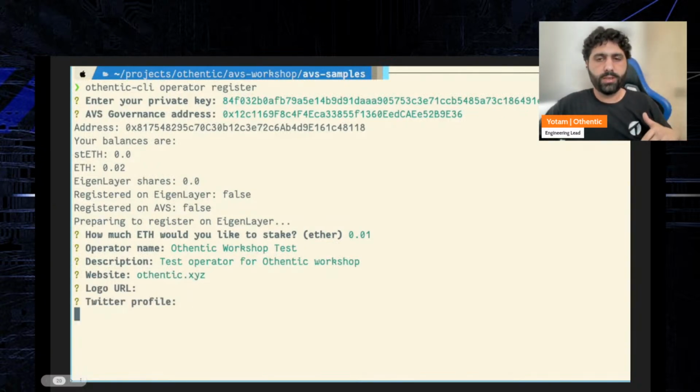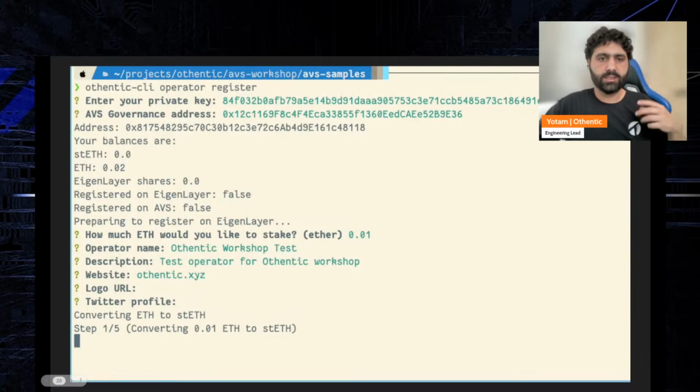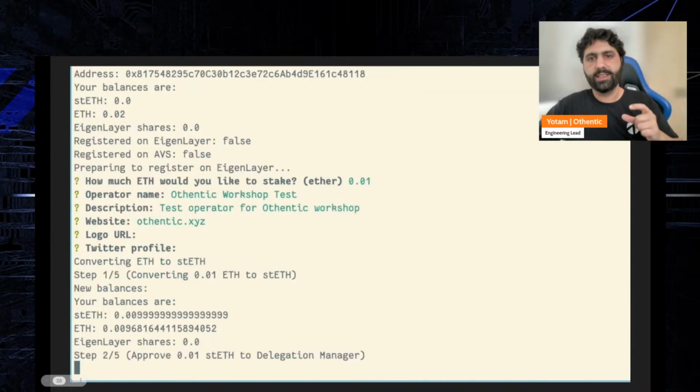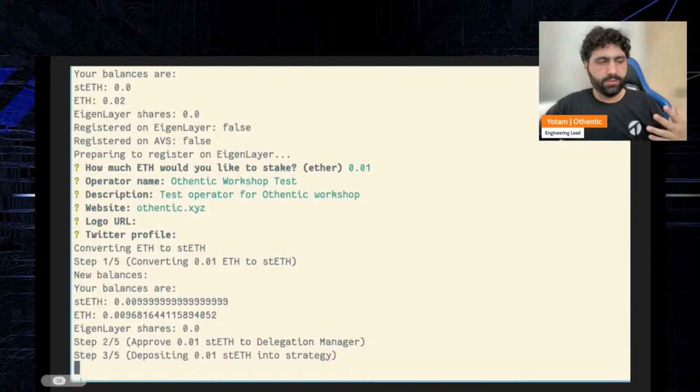If you don't have some stETH, then this command will ask you whether you want to convert some of your ETH to stETH, and then it will stake it through the EigenLayer strategy. It will send it to the EigenLayer strategy through the EigenLayer delegation manager, and basically that's the stake that your operator will have. That's the voting power that your operator will have as part of the network.